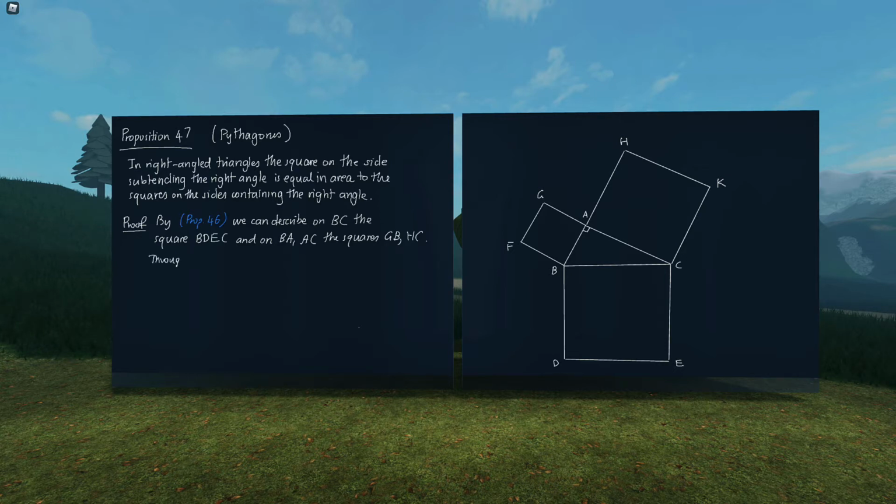Now we draw some lines. Through A, let AL be drawn parallel to BD. And I guess that's actually a proposition. I didn't look up which proposition that is. Maybe you could have a quick look, Kenneth, if you've got the book. We did prove that we could do that. And let AL be drawn.